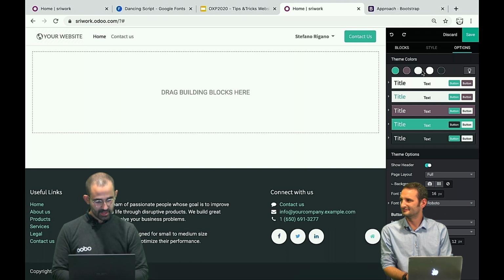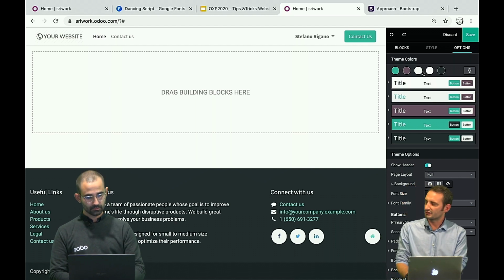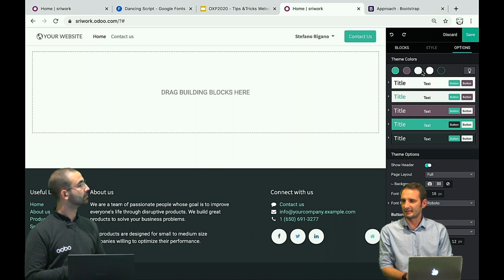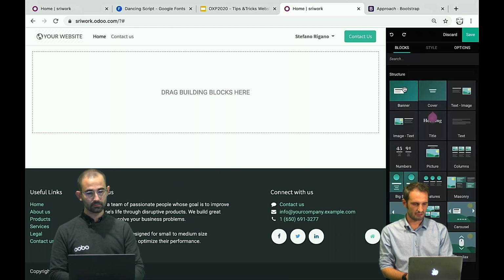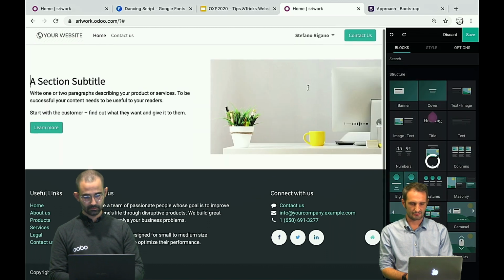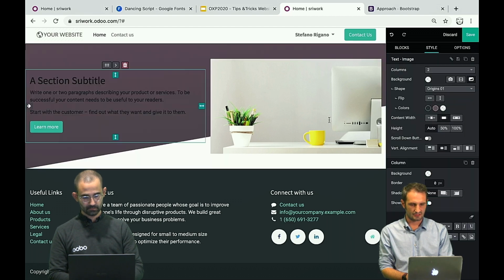Another question: is there any way I can use a website which I designed before as a template and create a new one with the website editor? Sure, it depends on what kind of design you made. Right now we have a lot of new functionalities, for example, the fact that you can add the background shapes here. You see it?